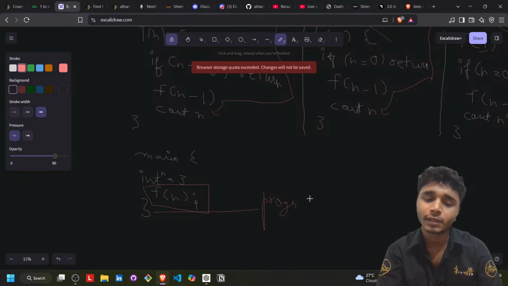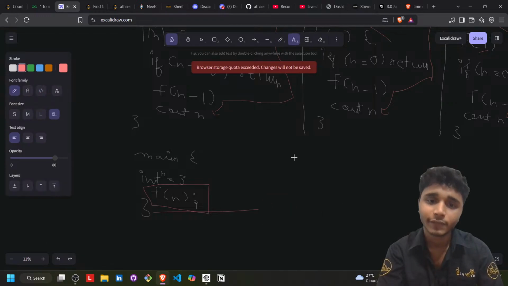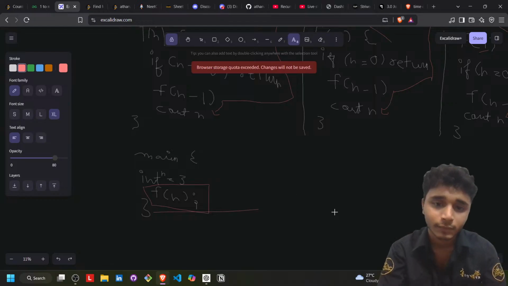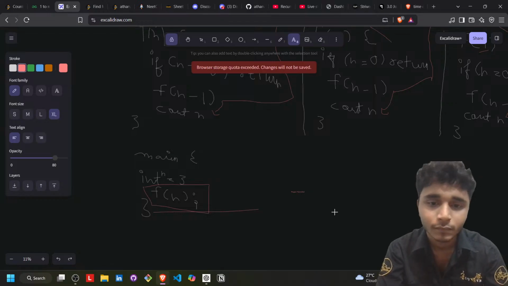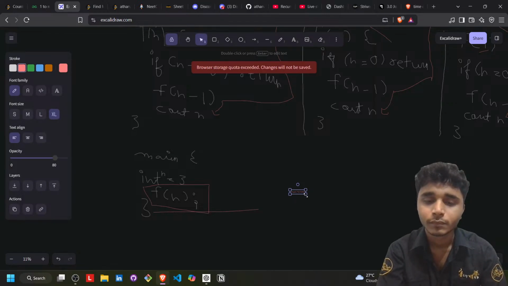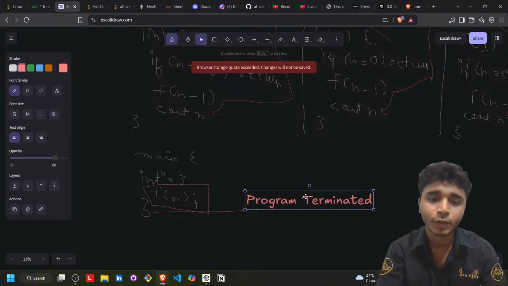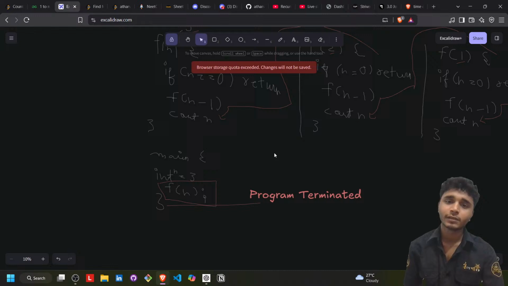We can use some text: program terminated, right? So this is how we are printing the numbers.